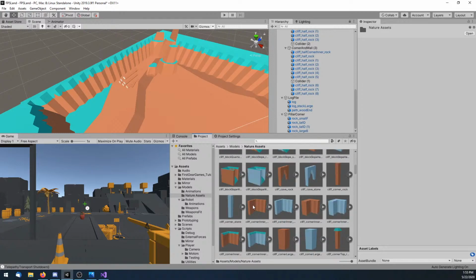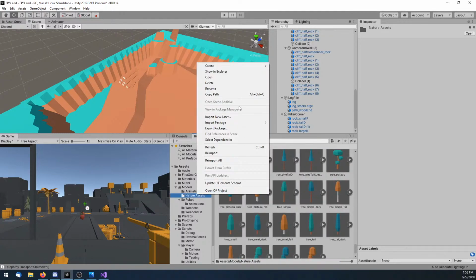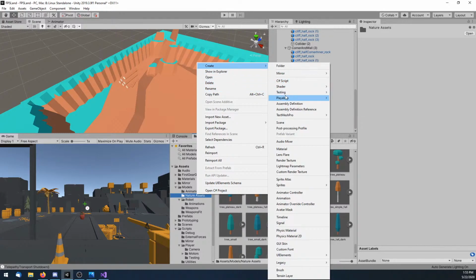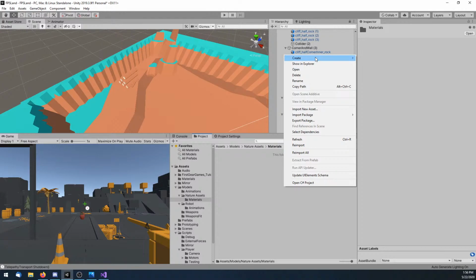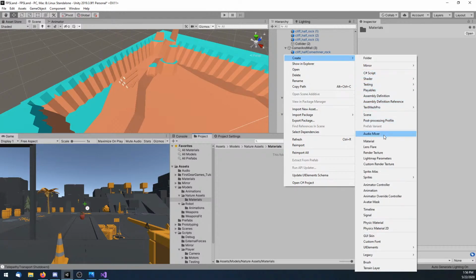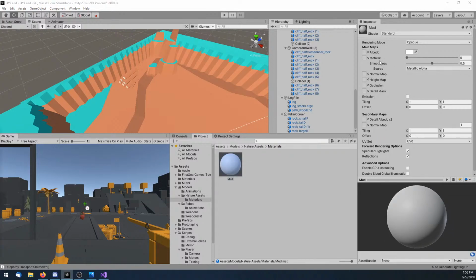Address sets. I don't know if I'm gonna make a new folder. Materials. I make a standard material. I call it mud. Really mud, but I'm gonna call it mud.